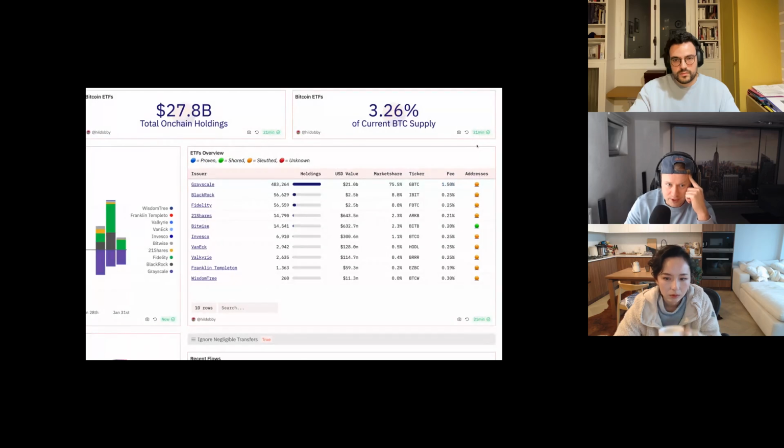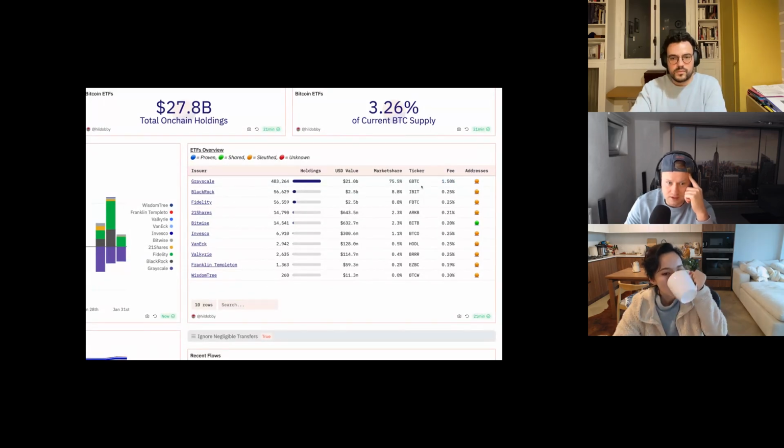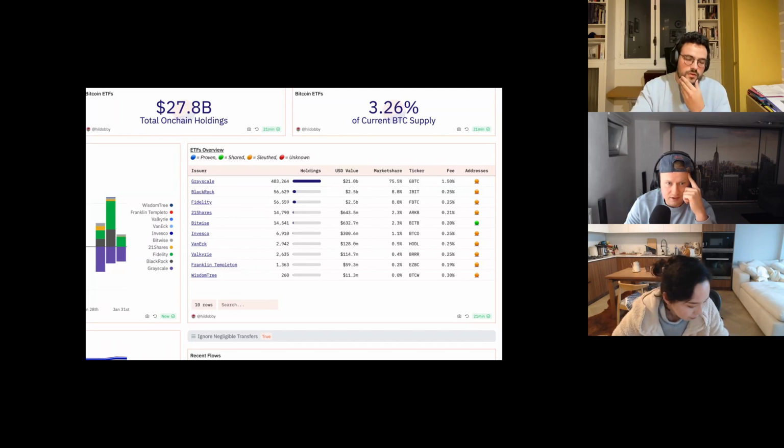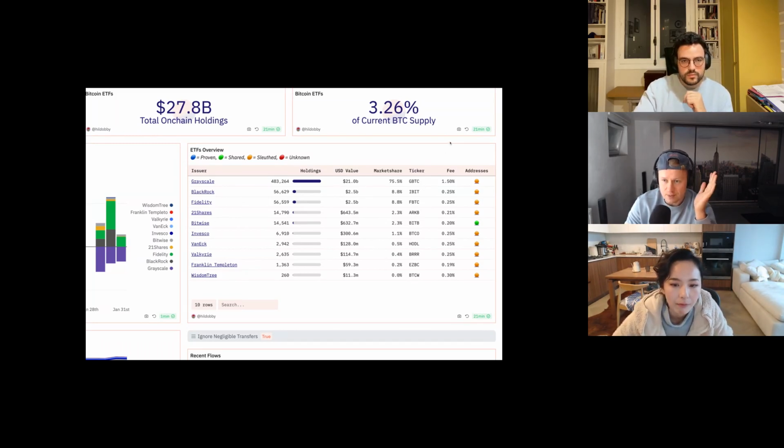So there's a bunch of these different issuers. I think how many is it, Dobby? 10? There's 10 different issuers. They all have different fee tiers, and the fee tier is basically, if they hold your Bitcoin for a year, they're gonna take 1.5% or 150 basis points of your money just for holding the Bitcoin. So that's a ridiculously high fee, especially for a product that you could theoretically self-custody.